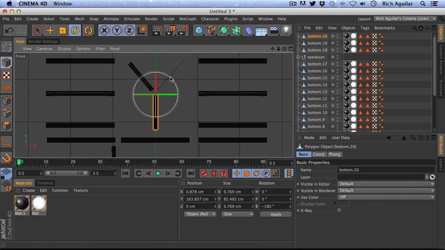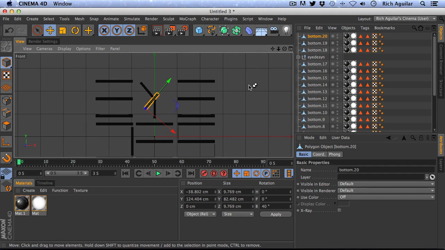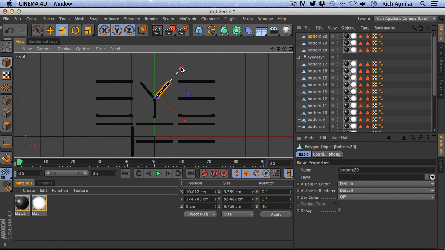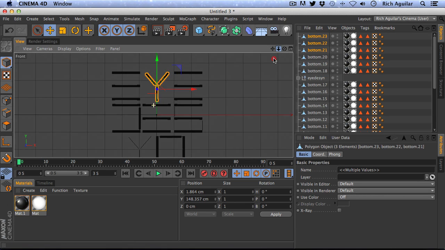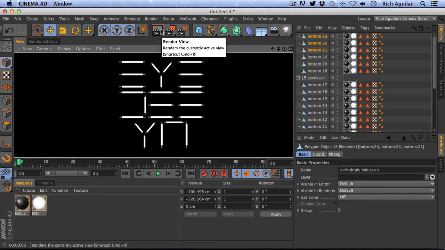Let's rotate it. And let's move it. And there you go. Whoops. There's our Y. It's a little jacked up. There we go. And then what we can do is copy this one, Command C, Command V. And then we are going to move this guy down here. And you can see we're starting to get it. Now we just need to fill in the S part right here.